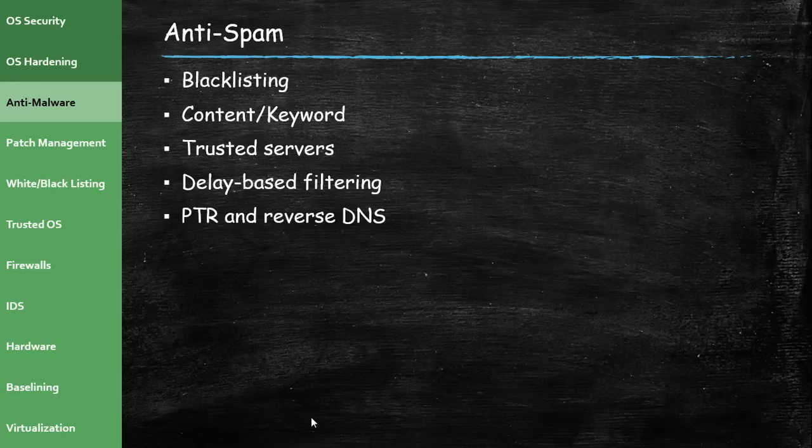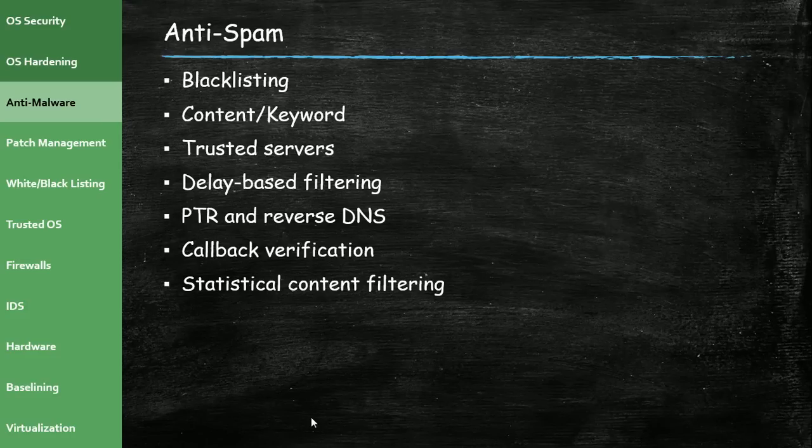PTR and reverse, or pointer record and reverse DNS, is when we receive an email, we look at the sender, so we identify who the sender is, and we try to do reverse DNS to see if it's a legitimate sender and see if it matches the from address. See if that all checks out. And so that could be another method to try to detect spam. See if somebody's trying to spoof something. Callback verification, roughly the same thing. Again, we're checking to make sure. So callback verification is, somebody makes a connection to us to try to send mail, we can do a callback, or we can try to send a message to them and make sure that they're real, that they exist, and it's a legitimate server.